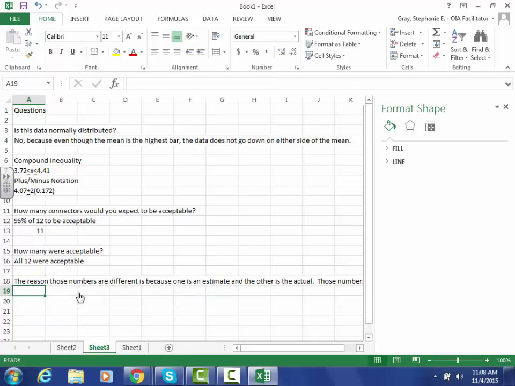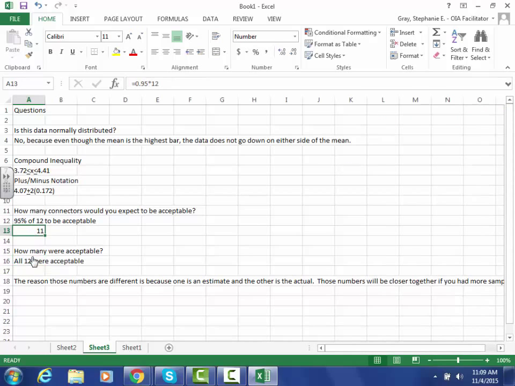So what I mean by that is if we actually took more than 12 samples, let's say we took 100 samples, then we would expect that our prediction of how many were acceptable and how many actually were acceptable, we would expect those two numbers to be closer together. But this wasn't too far off. That was only one away.